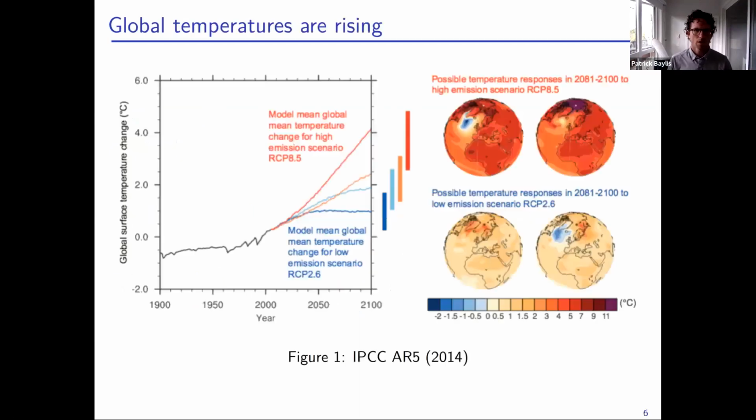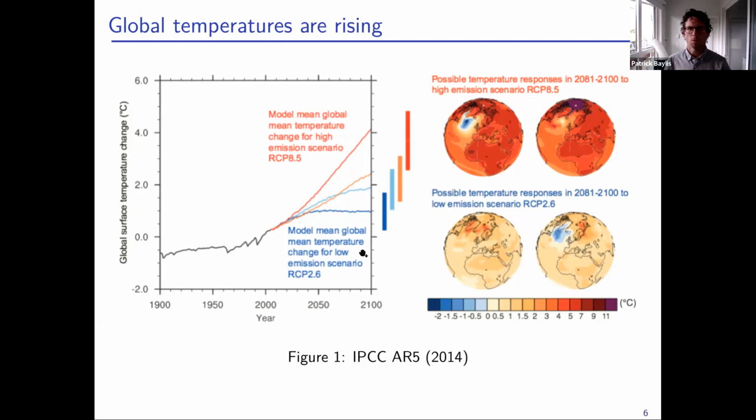And I'm an environmental economist, so I'll start this talk by showing you a graph of what we think temperatures are going to look like over the next century or so under different versions of climate change. On the left side of the screen, this figure is not mine. This comes from the most recent summary of the IPCC reports. What you see here is the historical data in gray, and then various projections of temperature change on the right in different colors.